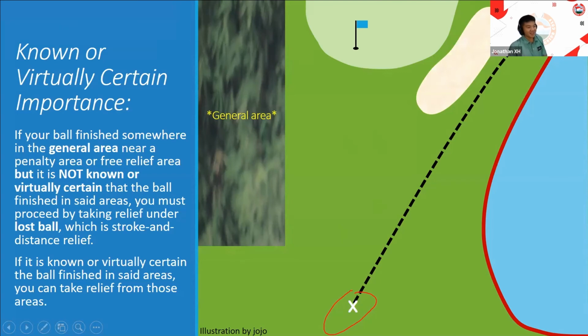Now, Mika Singh was able to drop, well, in this case, let's say there was OB over here. Mika Singh was able to drop here. And he was able to drop up there rather than having to come back to the tee box. And he did that by presenting his case to the committee. He was brave to talk to the committee, unlike some juniors here. And that way he was able to save a stroke or two, right?